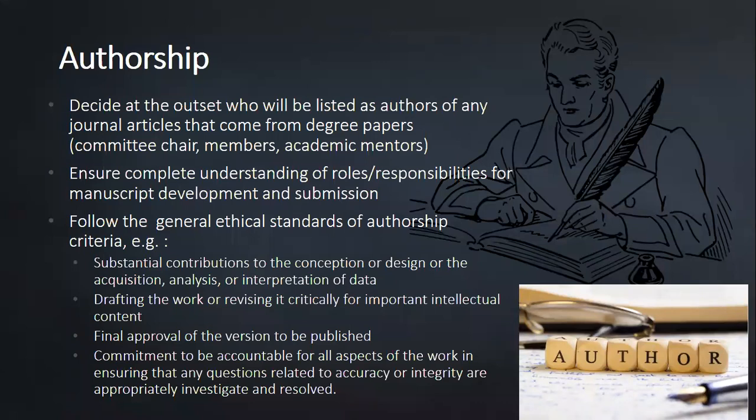So if you look at this, let's talk about authorship first. In a thesis, you are the author. It carries your name. Of course, your supervisor's name appears within your acknowledgement as someone who has supervised, but the thesis itself is under your name. So you have to decide at the outset, in a journal article, who will be your authors.